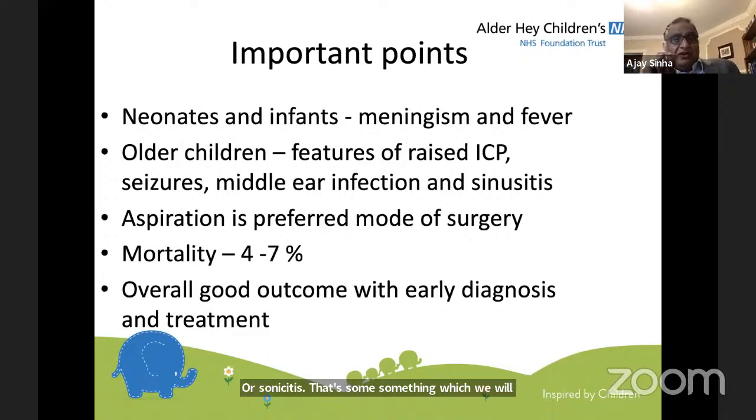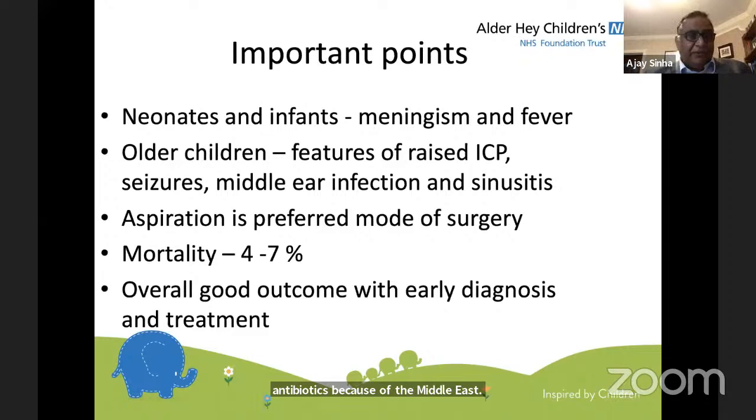Just a note of caution: in neonates and infants, CRP will generally tend to be high. In older children, despite having a full-blown abscess, at times the CRP may be normal. So don't go just by infection markers alone. Sometimes the CRP can be on the lower side because these children would have received courses of antibiotics because of the middle ear infection, and they may not show a profound CRP rise.